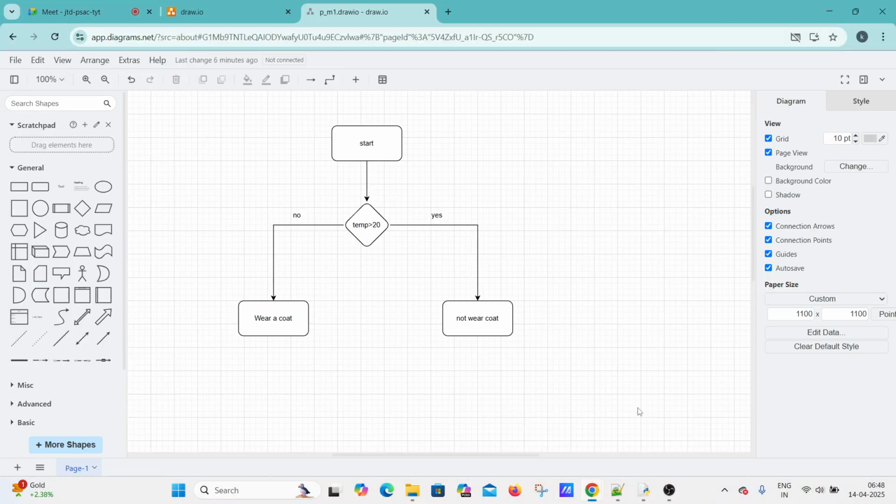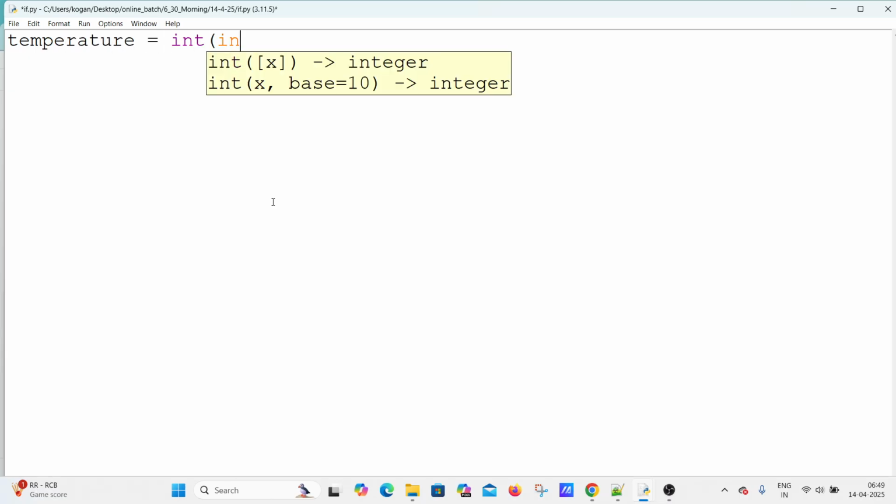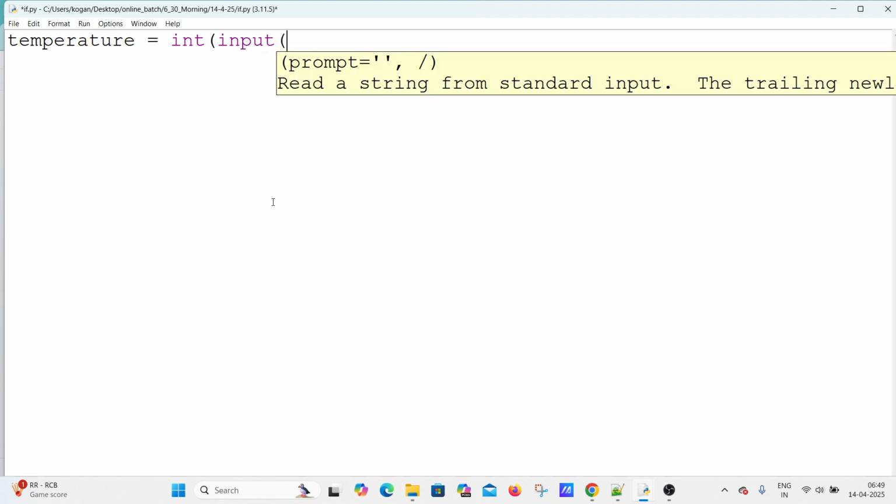And now I am writing a program according to this flowchart. If the temperature is greater than 20, we don't need to wear a jacket, and else, we have to wear a jacket. Temperature is equal to int of input, enter temperature.